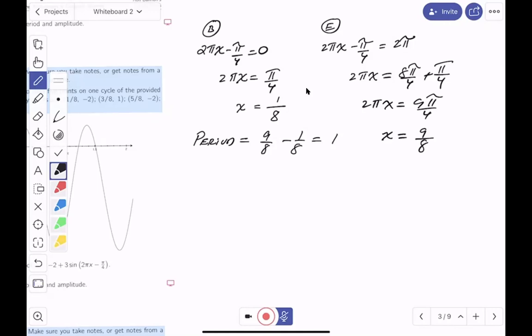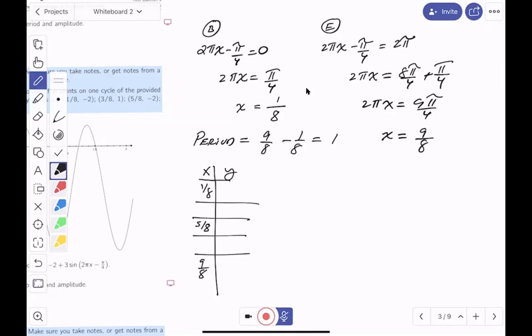I can't do the amplitude yet. Well, I can, but I'm not going to do it yet. What I want to start doing is just a table. All right. And it basically, can I count it? I'll put this down. We got x and we got y. And I'm going to begin it somewhere, right? Pi over 4. I'm sorry, 1/8. And it's going to end at 9/8, right? So important we can count. Well, let's get the center for that. Well, if you add those two together, you get 10/8.